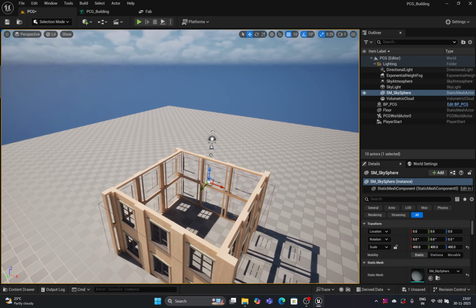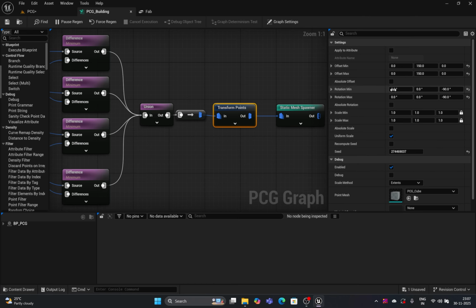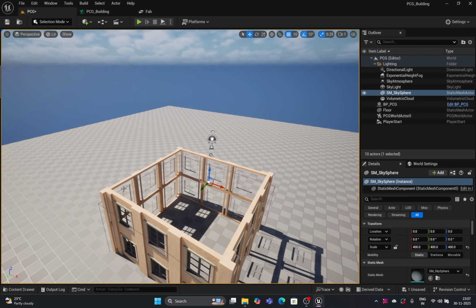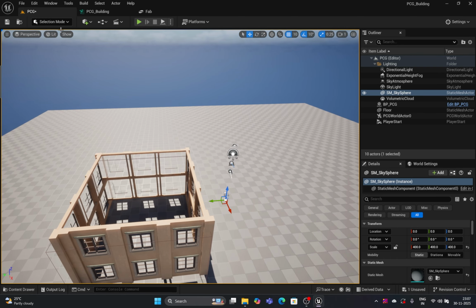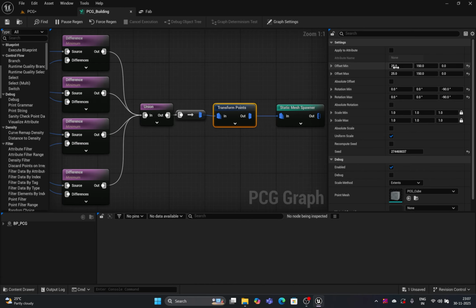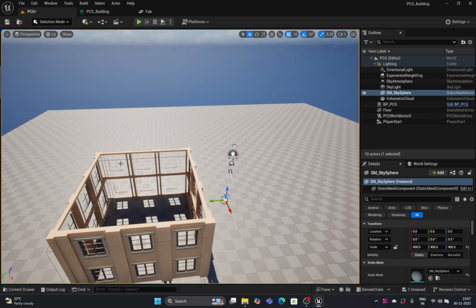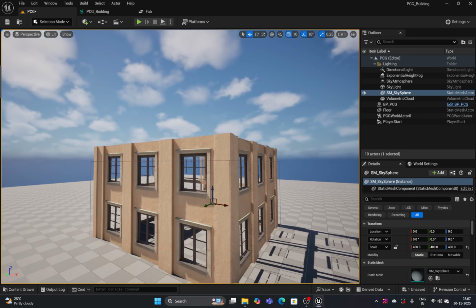Yeah, it looks closer. Now still we need to fix these corners. Okay, so on the x-axis also, let's give a value of 25 and 25. Let's check it. Yeah, it is a bit close, but still we can correct it. Instead of 25, let me give a value of maybe 40, 40. Let me check. Perfect. This looks perfect.